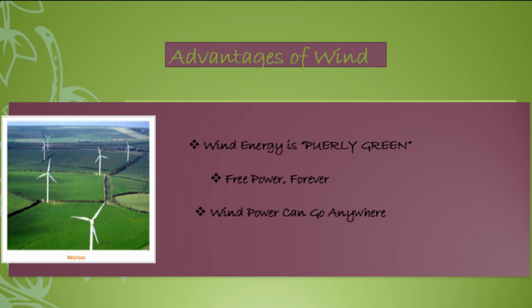So the third great advantage is that wind power can go anywhere. While some locations will offer greater efficiency than others based on the local wind patterns, one of the major advantages of wind turbines is that they can be installed anywhere wind currents are present. We could fill deserts, countryside, and even oceans with turbines to take advantage of the potential global wind energy.